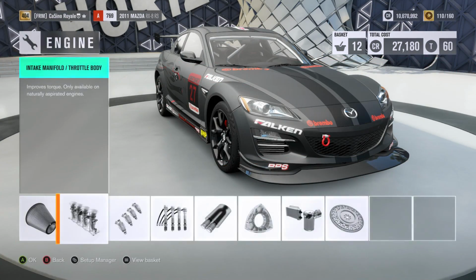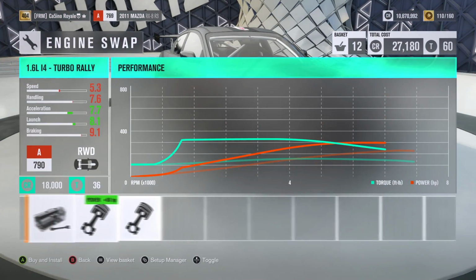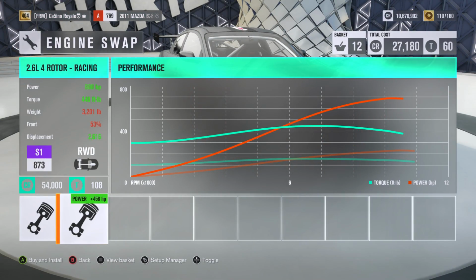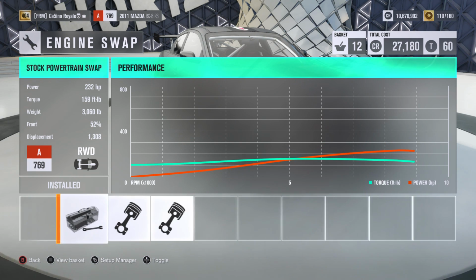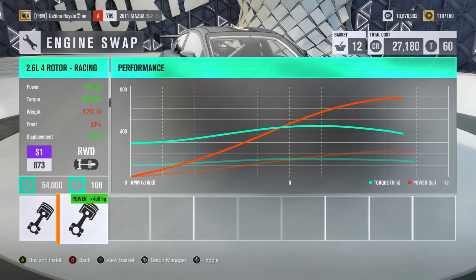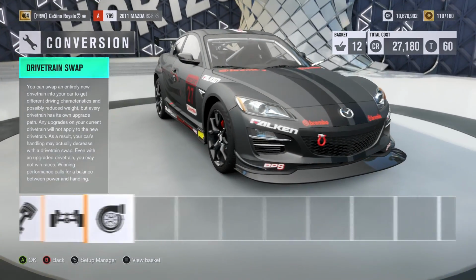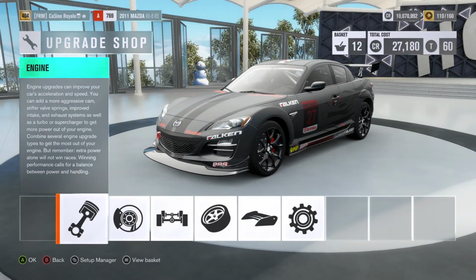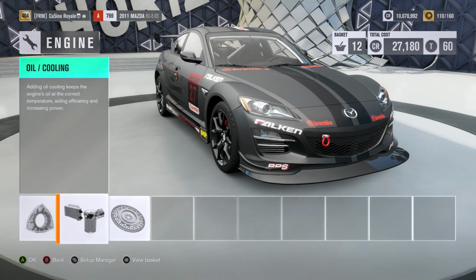Now, I'm just going to have a quick look. I doubt we can get the quad rotor in this, even if we wanted to. No, we can't. Quad rotor would make it way too high a PI. And Turbo Rally, really? Turbo Rally is the only other option for engines. That's peculiar. I wouldn't have thought the Turbo Rally would be the one other engine to go in. That's very odd, but apparently that is how it goes. We might have to turbo it. Thankfully, I don't have to worry about the apex seals on this one.